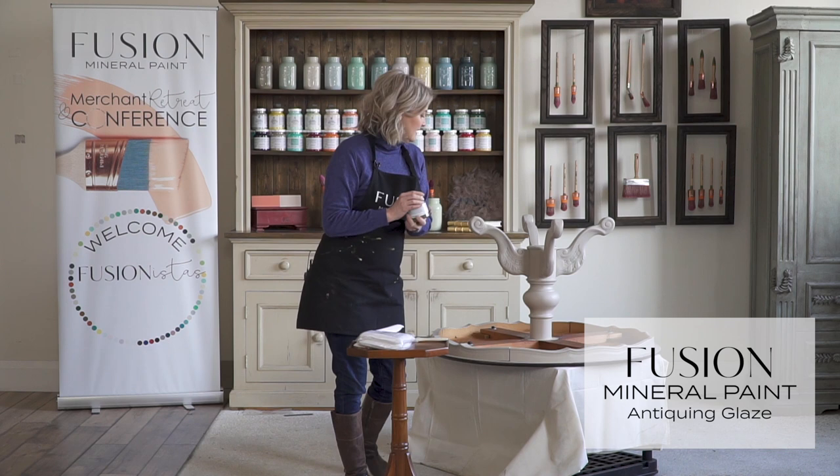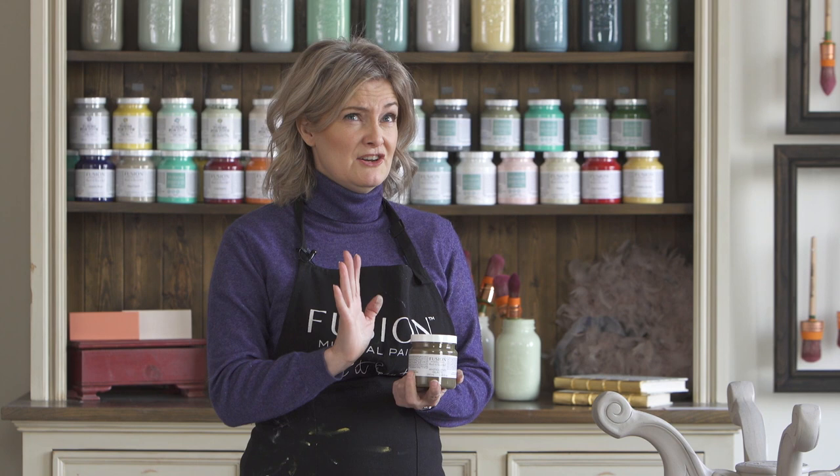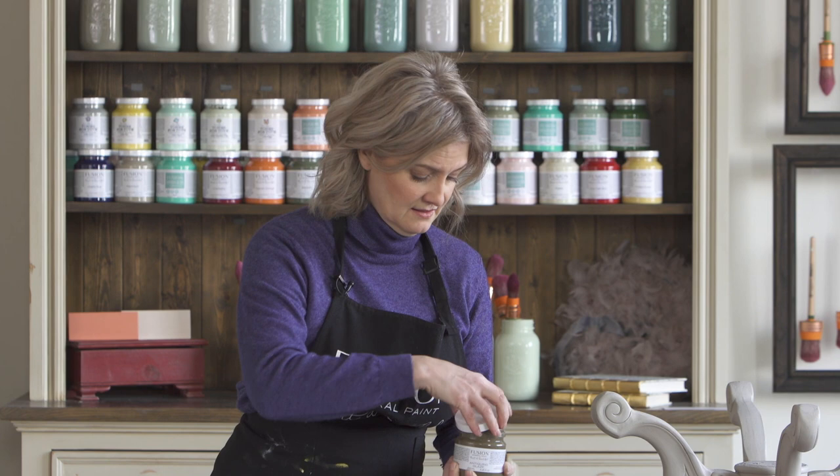It is not 100% acrylic in the resin like with our paints, so it's not extremely washable. It is washable, but not extremely — so if you're going to be doing a kitchen cabinet where you wanted to wash it daily, you would have to put a top coat on top of this, so the tough coat is perfect. What I'm going to show you now is it's really quick and easy to do.